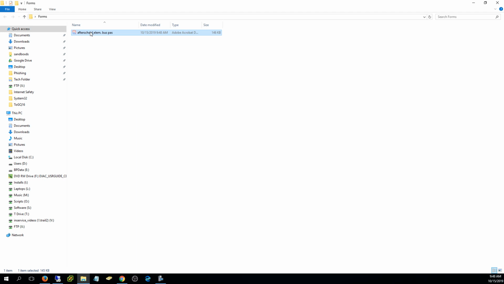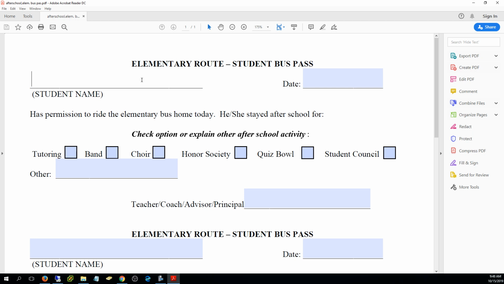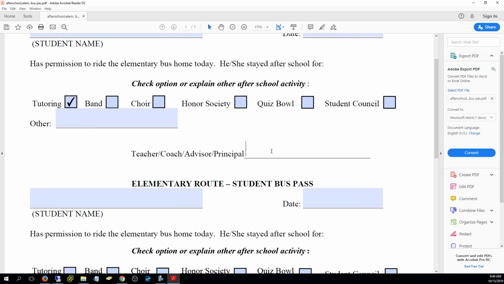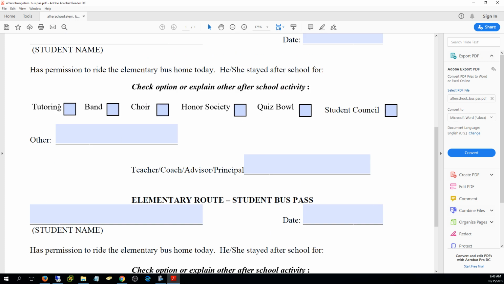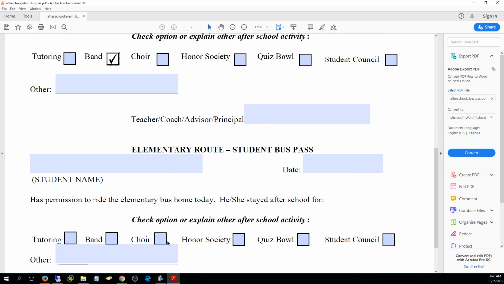Now we're going to look at what the teacher's going to see. If they double click on this, it's just going to be form fill. They just type in there. They can check which option it is. They can sign their name down there. And if they have 3 students that are going to do on one form, they can do another one, and another one. You can see that that's pretty darn easy.